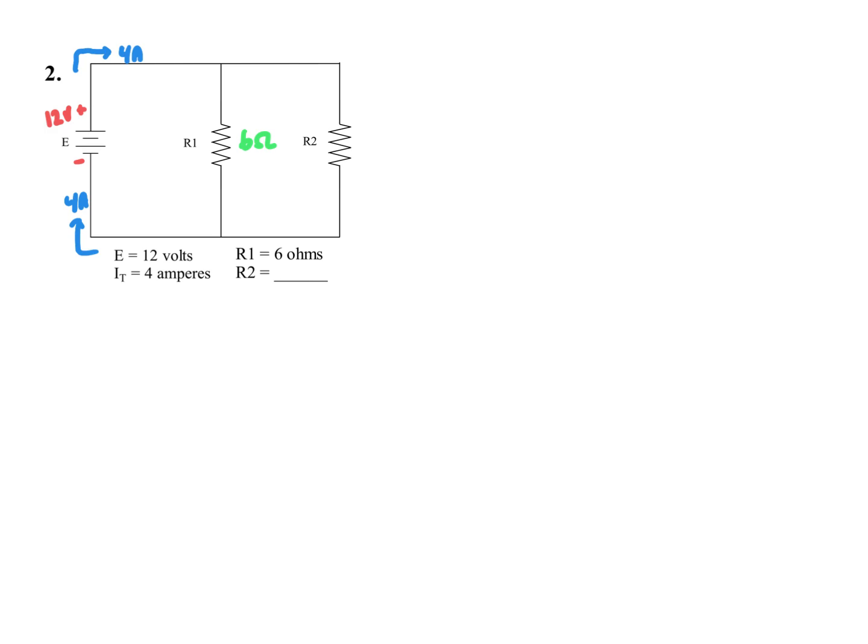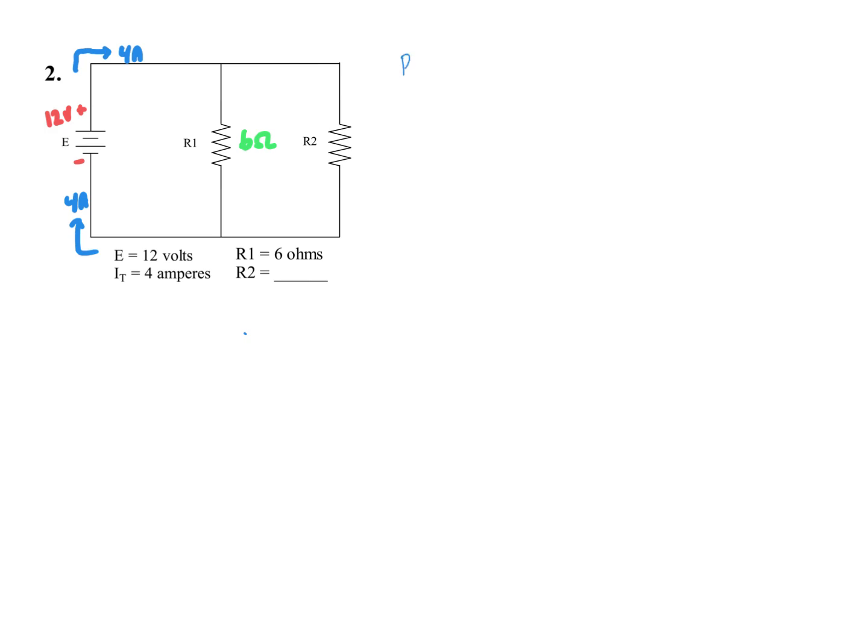So now, based on that, let's see if we can figure out what's going on here. These are sometimes, in my opinion, of the 3 different ones we're going to do, the most challenging, when we're trying to solve for an unknown resistor in a parallel circuit. So the first thing that we want to do, based on what's been given to us, is solve for resistance, because we've been given amperage and voltage. But when I say resistance, I mean resistance total.